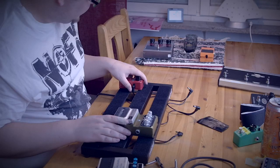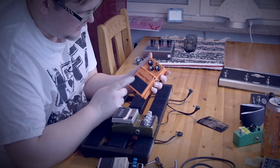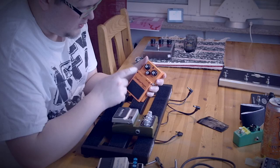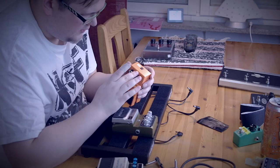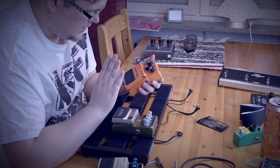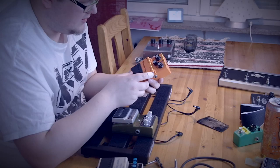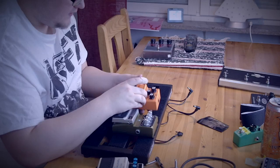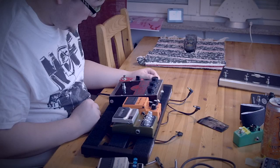So literally: overdrive, and then — you're going to look at me a bit funny maybe — after the overdrive I'm either going to have the Boss DS1 that I modified. This one was actually broken and I repaired it two days ago and tried it out. Right now I'm having the Kurt Cobain setting on it, just to make it sound distorted and really bad. On the recording of one of the songs I recorded for eventual release, I used this as a filler tone — I have the amp recorded left and right, and in the middle track I have this on the crunch channel of the Mesa just making noise. Or the Electro-Harmonix Big Muff. The problem with the Big Muff is that it's such a big pedal that it won't fit.